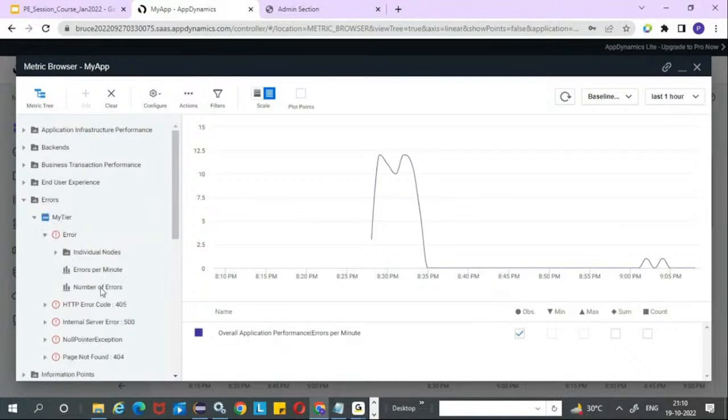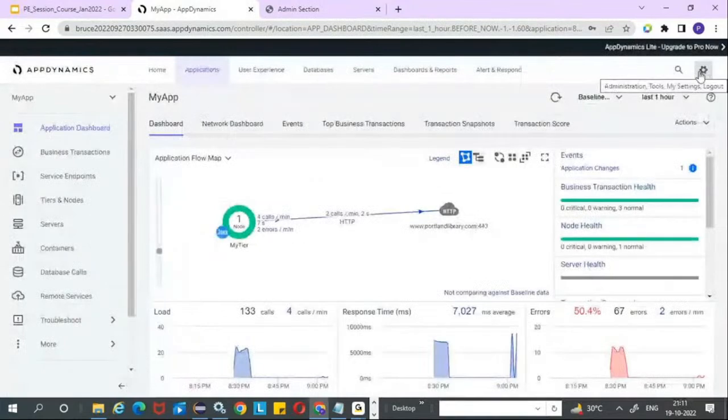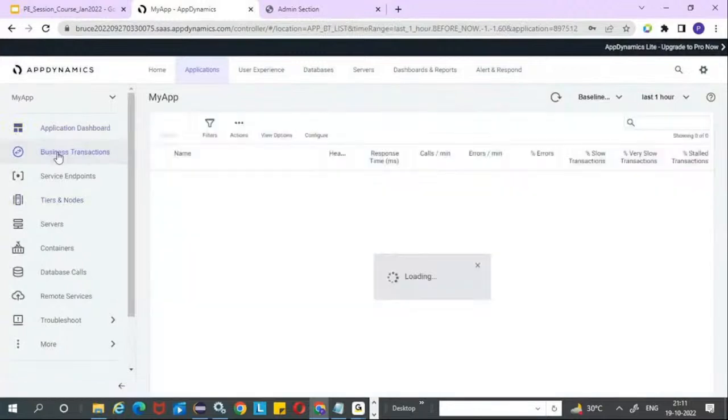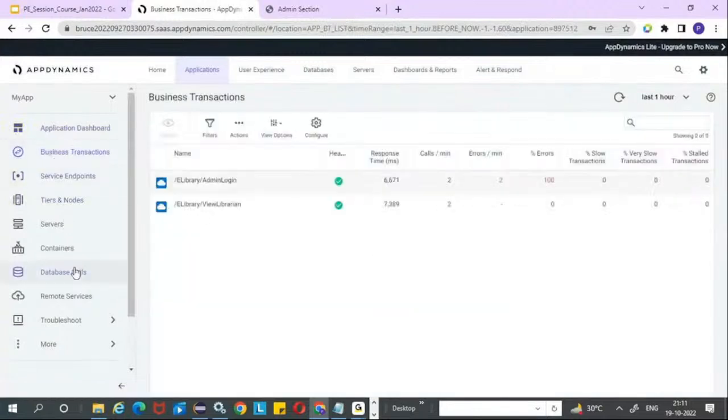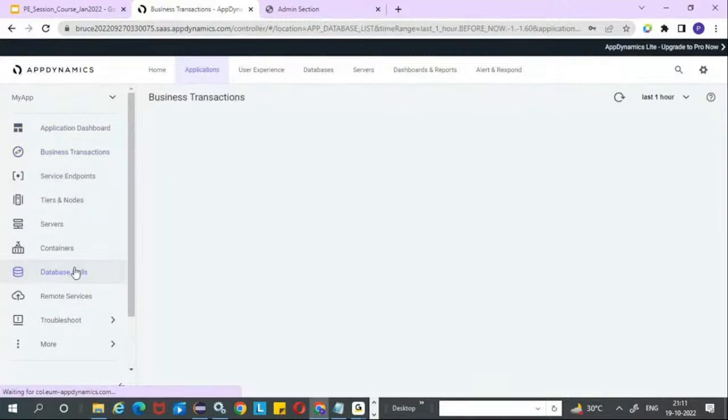From an HTTP error code perspective, a null pointer exception, 404, 500, you'll be able to troubleshoot these problems. If you have AppDynamics available, you can look into the reasons for your failures, the response time, all your business transaction response times, your database calls, and your remote services.